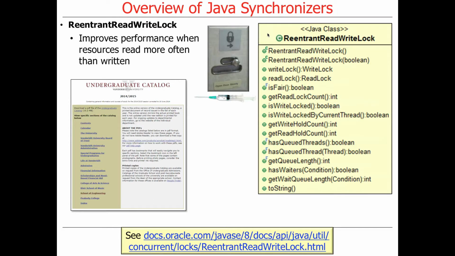So there's a period of time when you have to switch over, and that's when you would acquire the logical, I'm not sure it really works this way, but if you think about it, that's when you want the write lock held so that nobody can read while you're doing the update. But the second the update's done, everybody can go back to reading in parallel. So that's the basic idea with a ReentrantReadWriteLock.